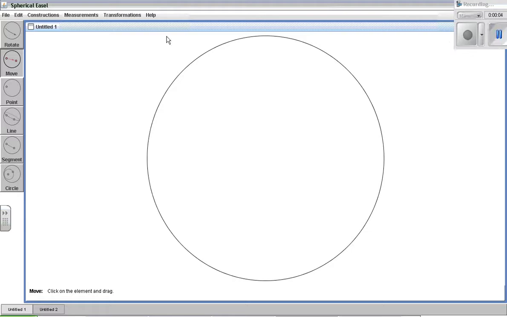One type of non-Euclidean geometry is elliptic geometry or spherical geometry. This app right here actually represents spherical geometry. This is a sphere. You'll be able to see it a little bit more as we play with it and get some objects drawn on there. But it is a sphere that you can rotate.